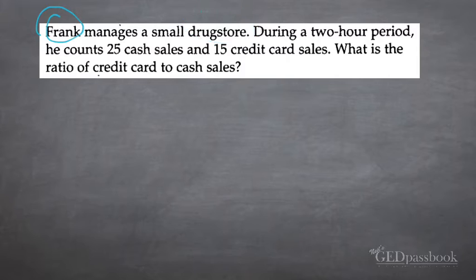What I just care for is the relevant things, which is the question and the detail section where I could find the numbers. That's all you're really looking for in a word problem. But they're starting to slowly creep up with the nonsense stuff, so just watch out for that. But what is the question asking for? What is the ratio of credit card to cash sales? If it helps, always write it out.